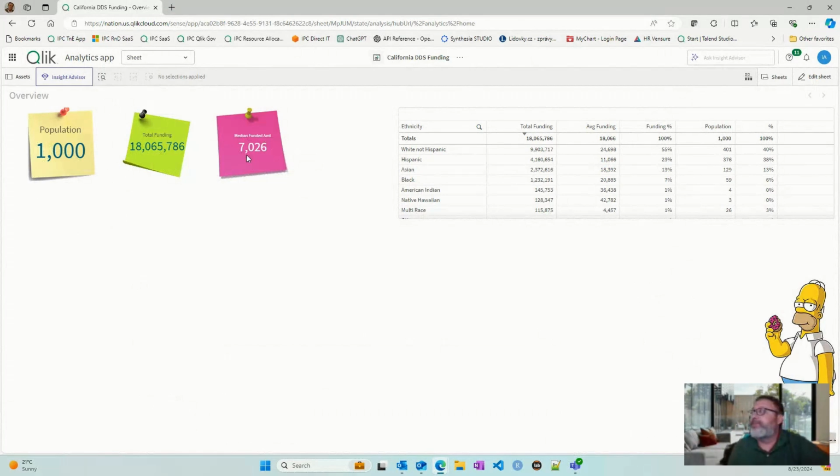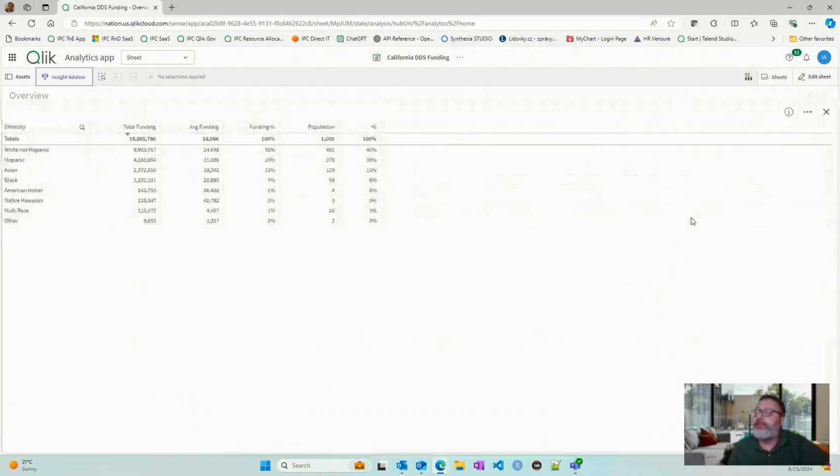All right, seems good. Now let's take a look at this table here. Let me maximize this so we can have a better look. It shows the total funding per ethnicity. White not Hispanic, like white people, got way more money than Hispanic or everybody else. Then you might say, well, that's misleading. It's maybe because there are more white people in California than everybody else. Well, let's take a look. That's the population not in California, but within this 1,000 people sample. The difference is not that much.